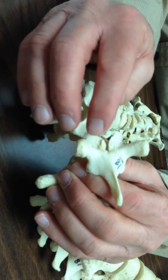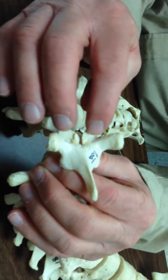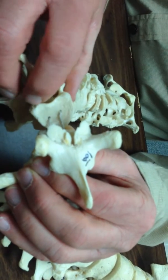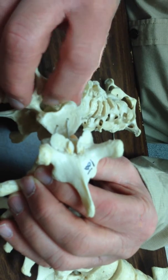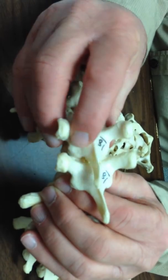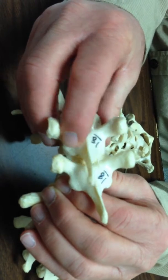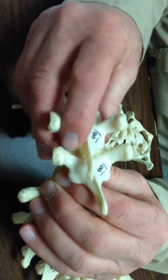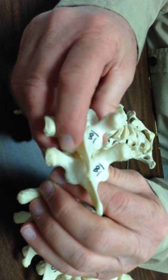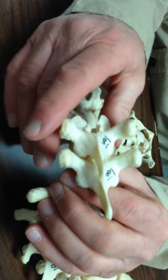Now we have the superior articular process, which projects superiorly, and then the inferior articular processes, which are also called facets, which project posteriorly, and they help connect one vertebra to another vertebra. When your back gets a little bit out of alignment, the chiropractor is going to snap them all back in place, and it feels really good.